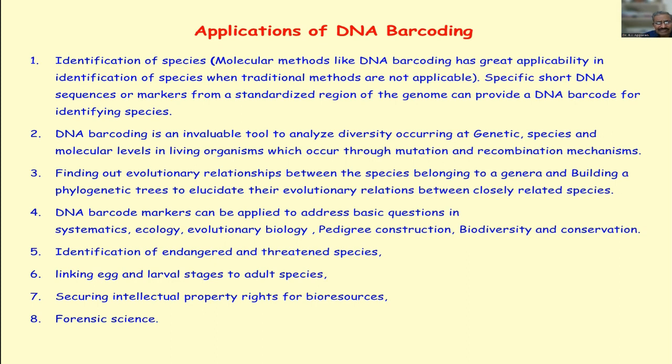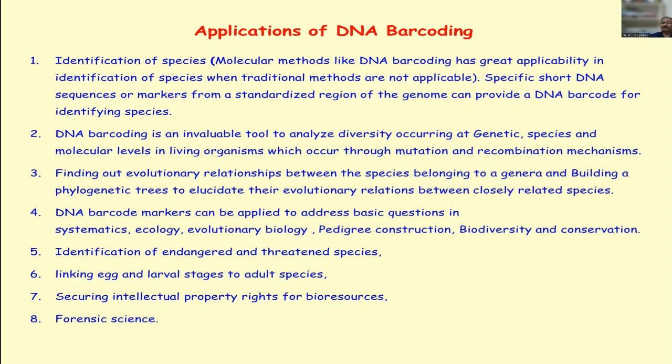Now, securing intellectual property rights for bioresources. Suppose you have done genetic engineering studies, you have introduced some new genes, and you have found a really novel plant, and you have got the intellectual property rights for that plant. If some people are claiming that they have discovered it, it's a different plant. So you can identify these two plants by using DNA barcoding techniques, whether it is the same plant or a different plant.